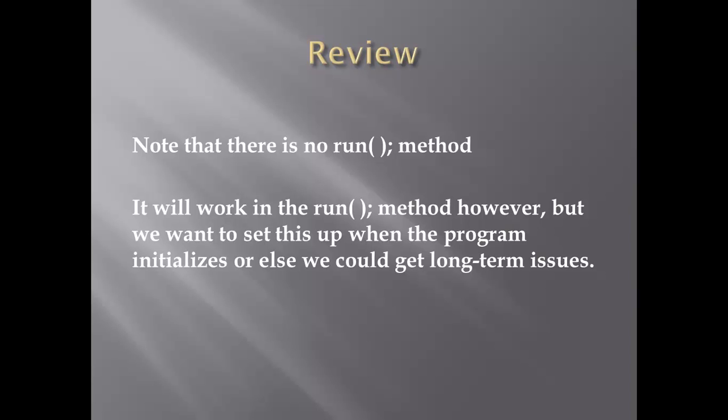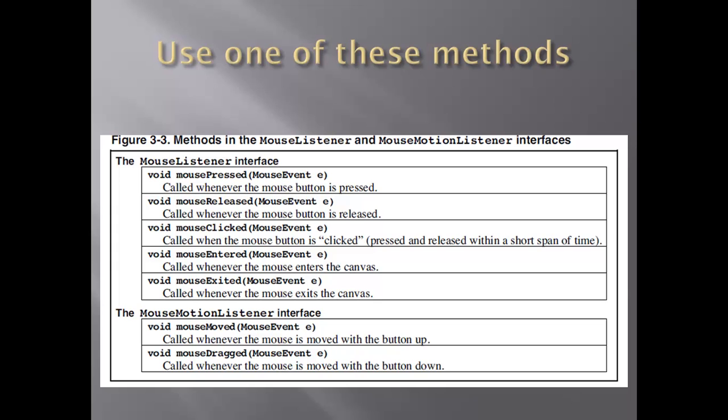So we'll be working with several methods now. And here are some of the additional methods. After you've been able to print your X and Y location, check out these various ones we can use. So we're using mouseClicked. If you want to get more specific, you can also use just when the mouse button is pressed and released. Or you can have something when the mouse rolls over the canvas or our applet, and then once it leaves the screen.